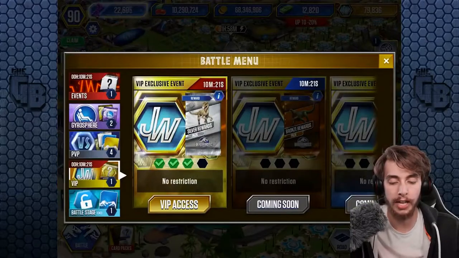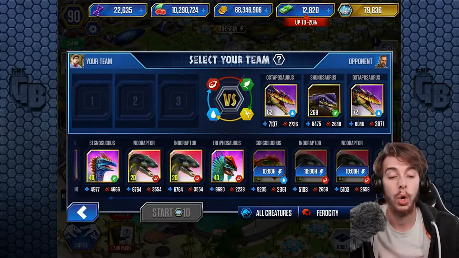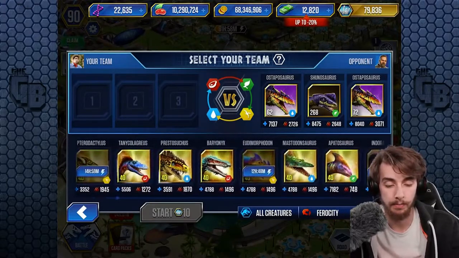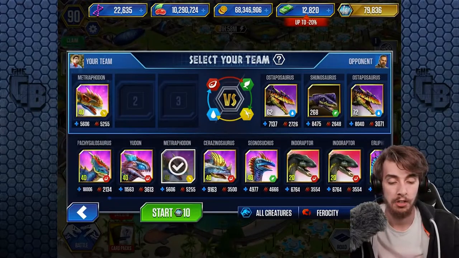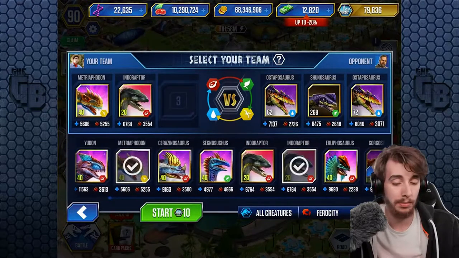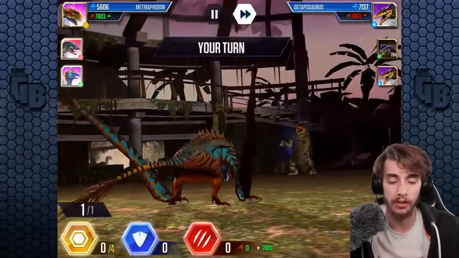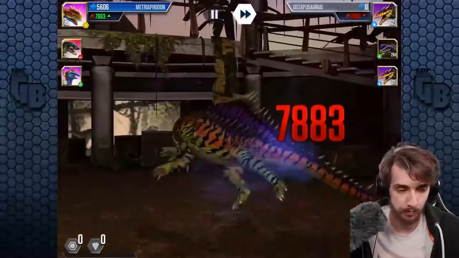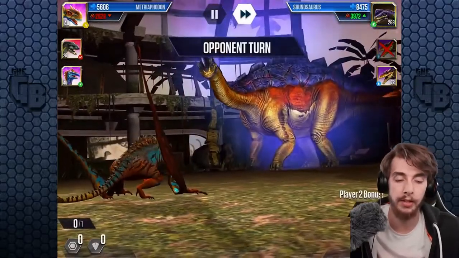The final battle to win the silver reward is... Oh, jeez. Ooh, that's scary. We need a flyer. Okay, Metrophodon it is. And then... Ooh, Segno? I mean, just to guarantee that we got this. Oh, yes, we've definitely got a one hit. Whabam! And then probably two hits. Oh, yep, there we go.